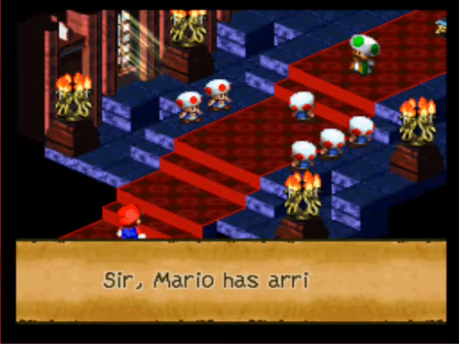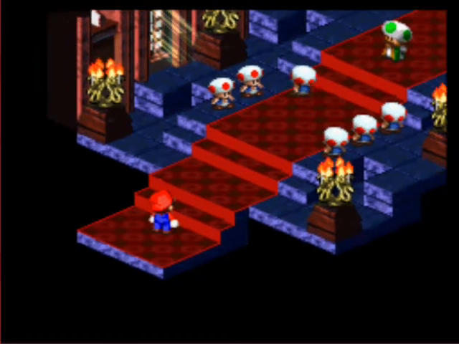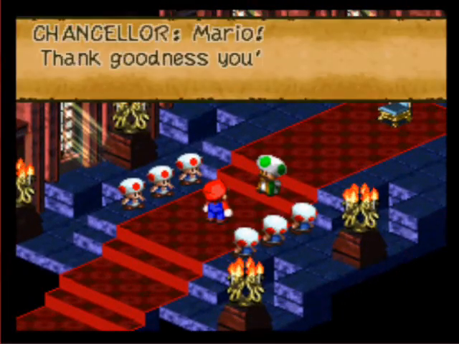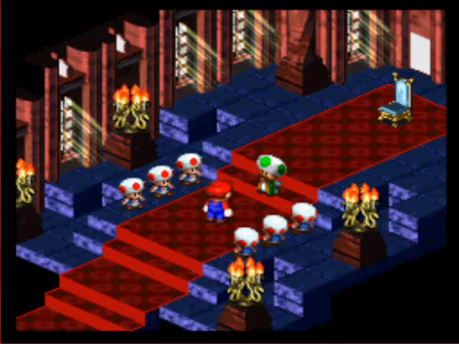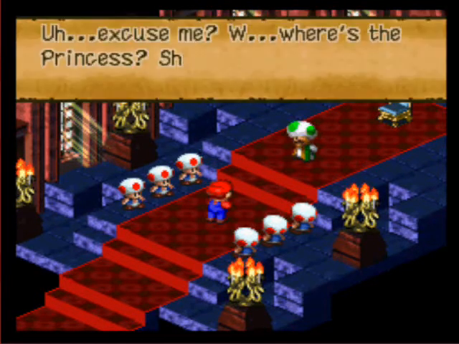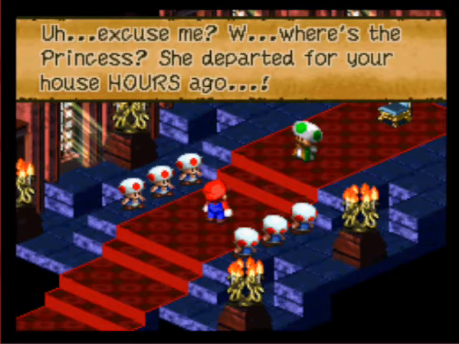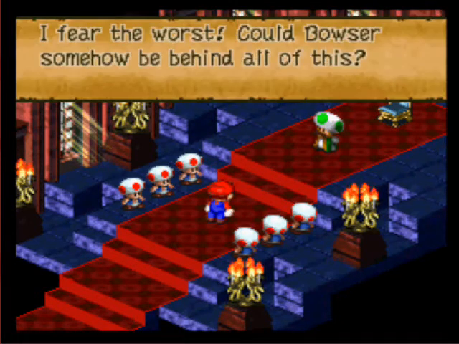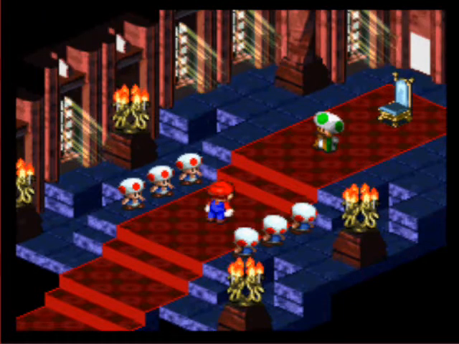So here we go. Sir, Mario has arrived. Okay. Cool. Mario, thank goodness you're here. We heard an explosion or something at Bowser's Keep. It was so loud I almost dropped my spores. And I think I know the equivalent of that in real life. I won't say that right now. Excuse me, where's the princess? She departed for your house hours ago. Oh boy. Is Mario in trouble? I fear the worst. Could Bowser somehow be behind all of this? And absolutely not. Mario never gets in trouble.